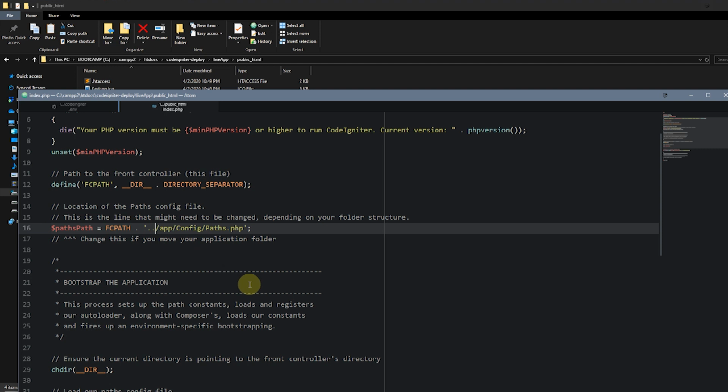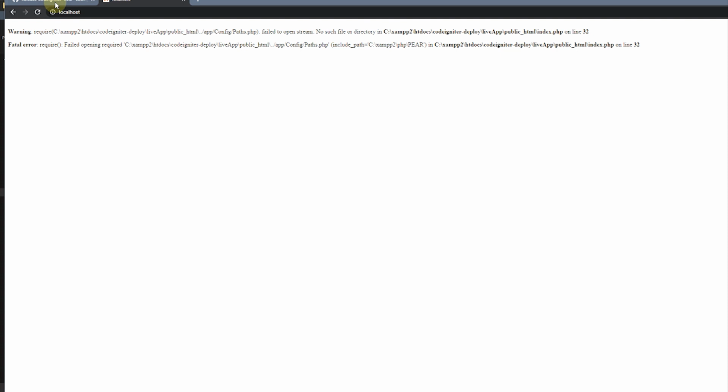But now we have changed that and we just should add here the CodeIgniter and save it. Let's try now. So, failed to open stream, no such file, CodeIgniter, public HTML on line 32.